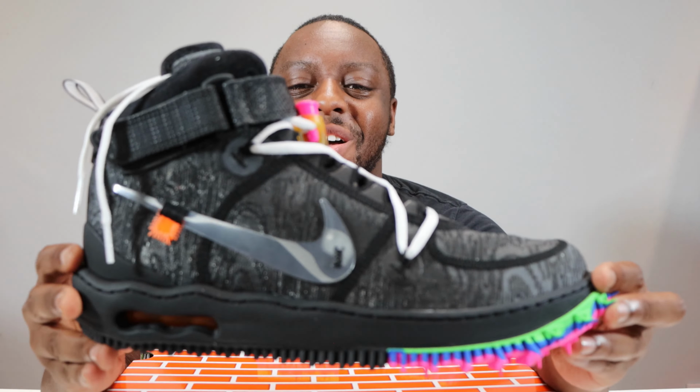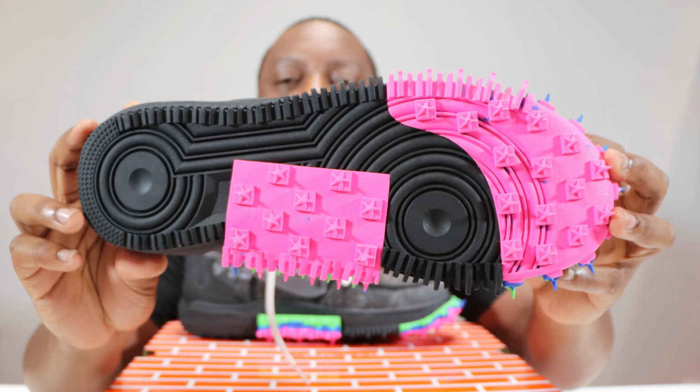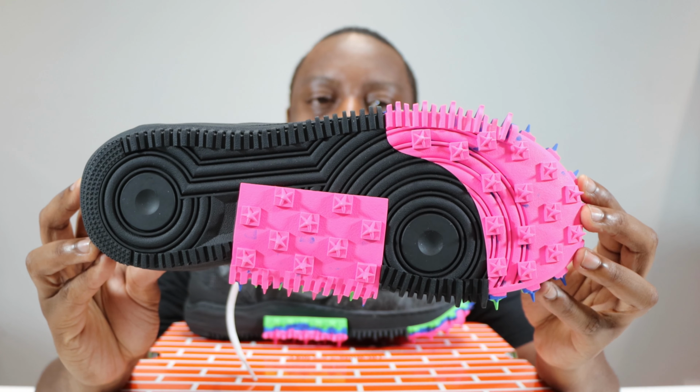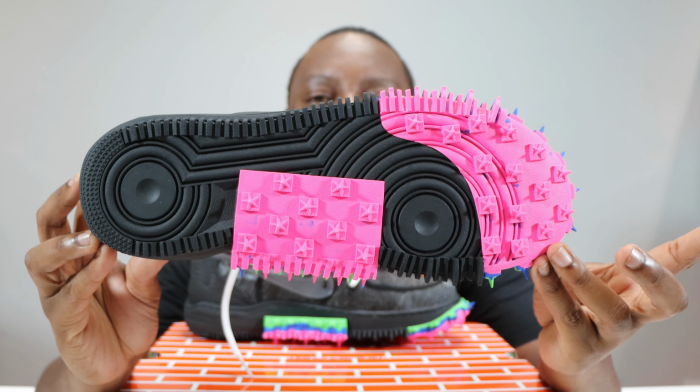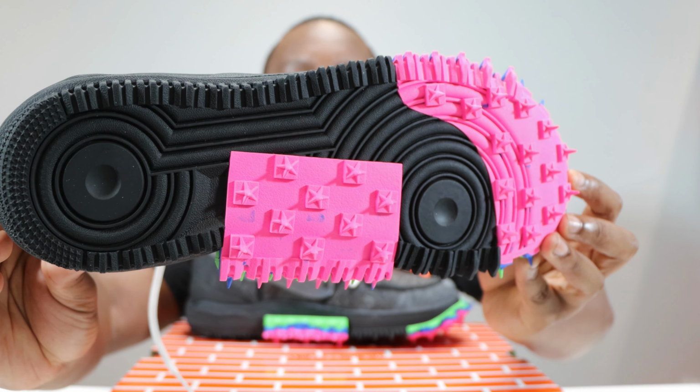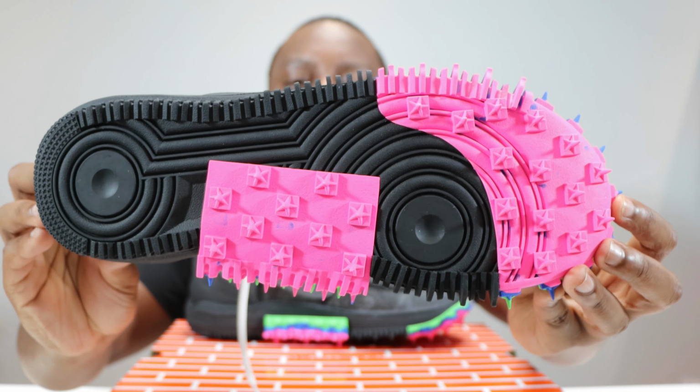So yeah, let's start from the soles up. So we have a very, very interesting outsole. We have a black outsole, regular Air Force One, and we have these pink panels with spikes on them. Very interesting. The spikes are rubber and they will wear over time, or you can encourage the process by cutting them off.